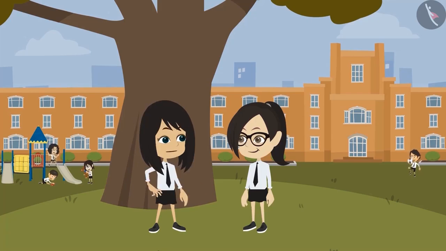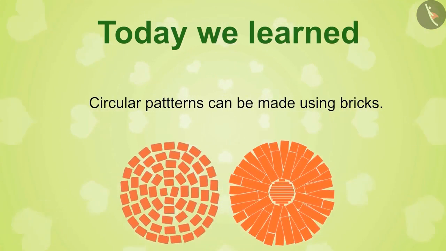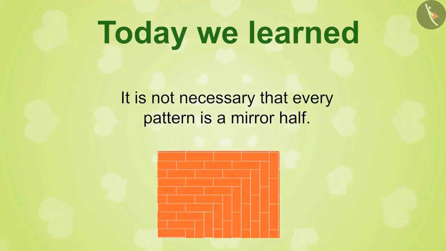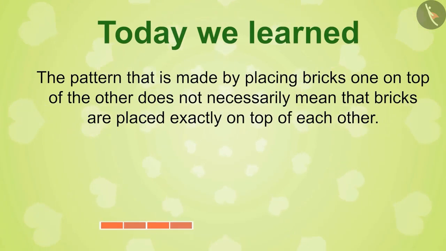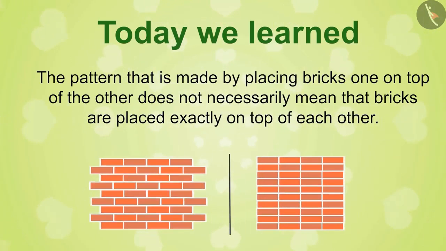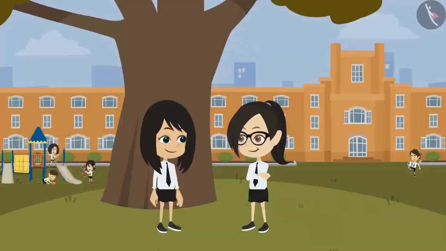Yes. See, today I taught you 3 facts. Circular patterns can be made using bricks. It is not necessary that every pattern is mirror half, and the pattern that is made by placing bricks one on top of the other does not necessarily mean that bricks are placed exactly on top of each other. Thank you, madam.